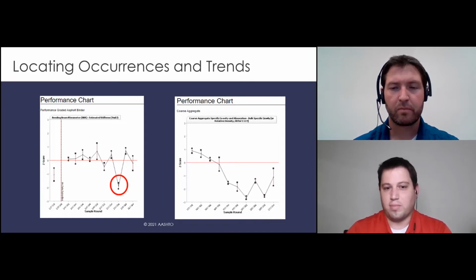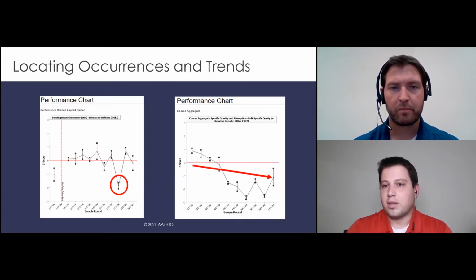This one time was a poor score. So you can look at it like, all right, what happened this year? Did we have a new piece of equipment? Did we have a new technician? Was there something that happened specifically that year that we then changed and corrected the following year? So that's one way to look back at the history of the sample.